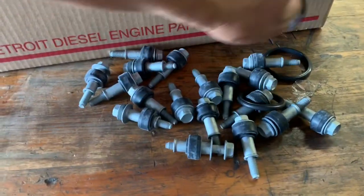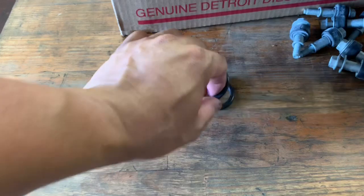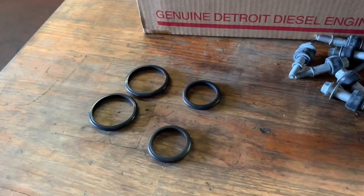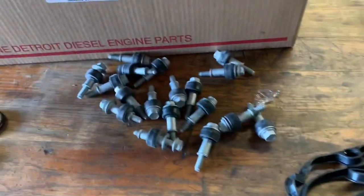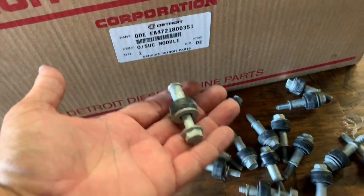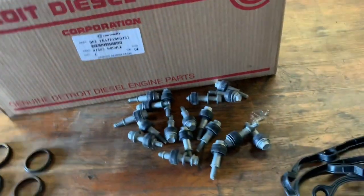We're going to be replacing all the seals on the tubes. You have two on the left, two on the right. Always replace those — this is part of the problem where you lose your oil pressure, as you can see in the video, the amount of play that you have in there. The O-rings harden up, they petrify, and they're no longer soft. You've got your oil suction module, oil pan gasket — always put that new. On the oil pan, you have these bolts. I think there are 18 of them for the DD-15. These little grommets get hard and don't hold pressure on your oil pan, so I recommend putting those new.